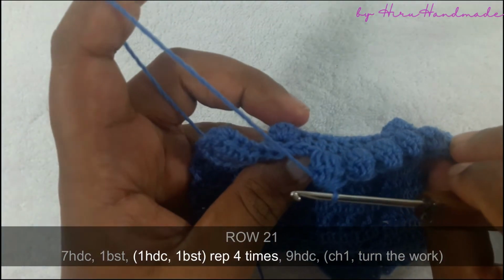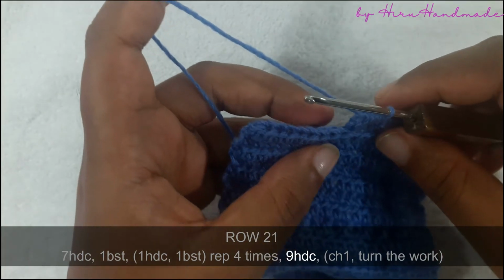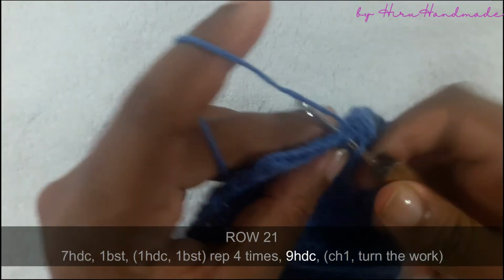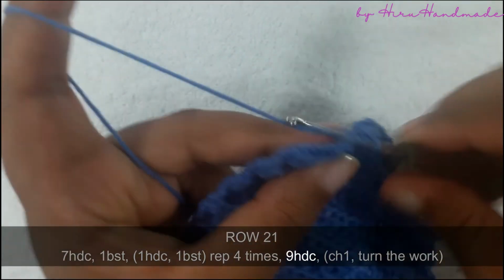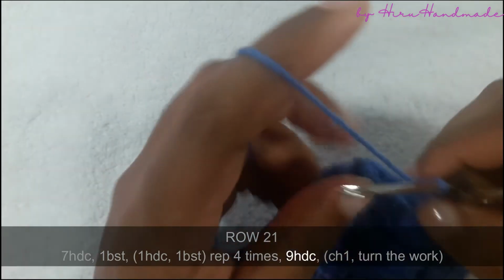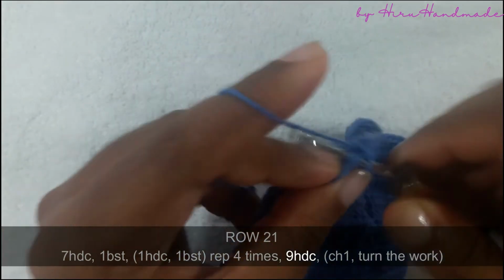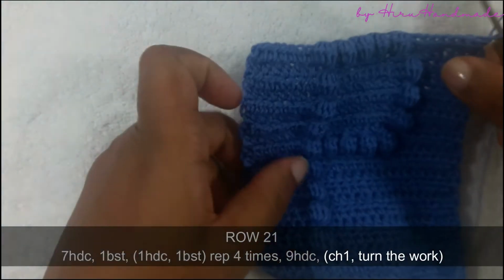Now I have completed 5 bubbles on the other side. Then to finish this row we need to crochet 9 half double crochets. Then chain 1 and turn the work.